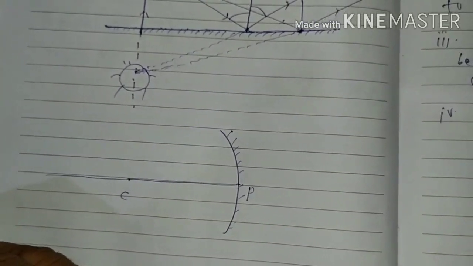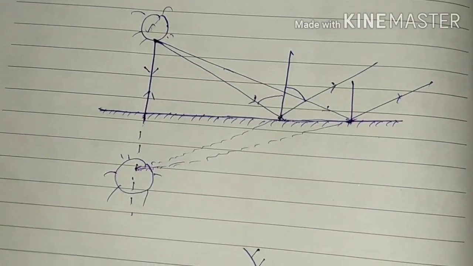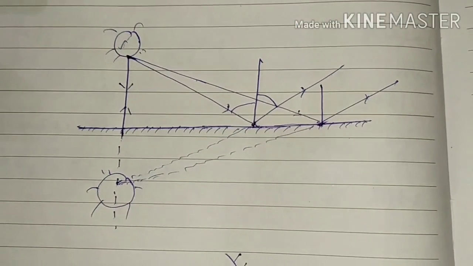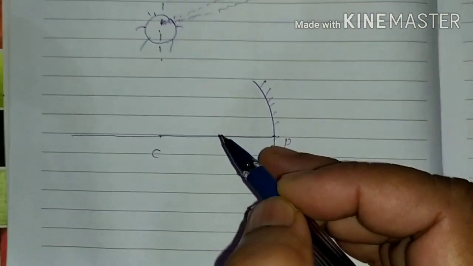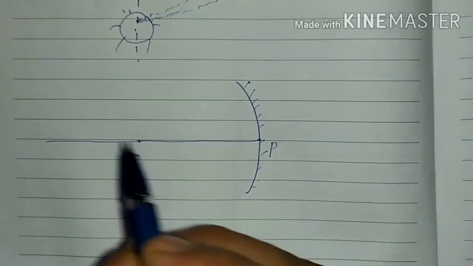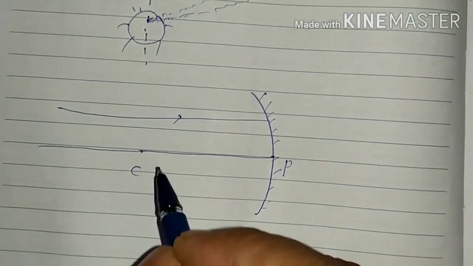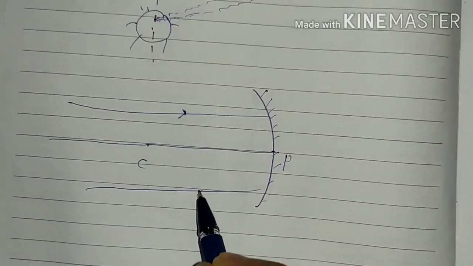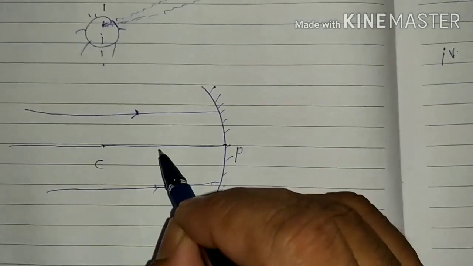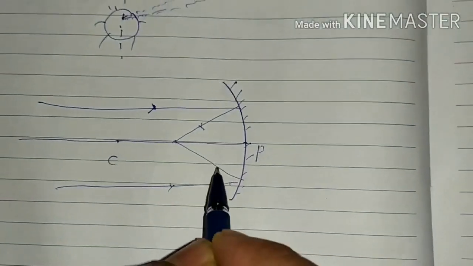So go at noon at the roof of your building and try to take a concave mirror if it is possible. Otherwise, we shall do this activity in our school. And put this concave mirror in front of the sun. What do we see? Parallel rays of light coming from the sun, parallel to the principal axis, after reflection meet at a point on this principal axis, and this point is called focus. So these rays of light really meet after reflection, really.